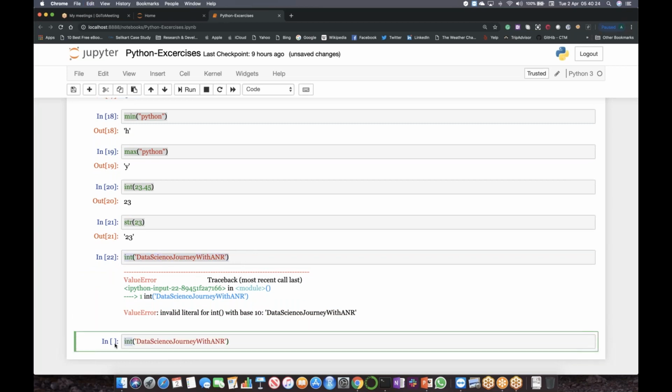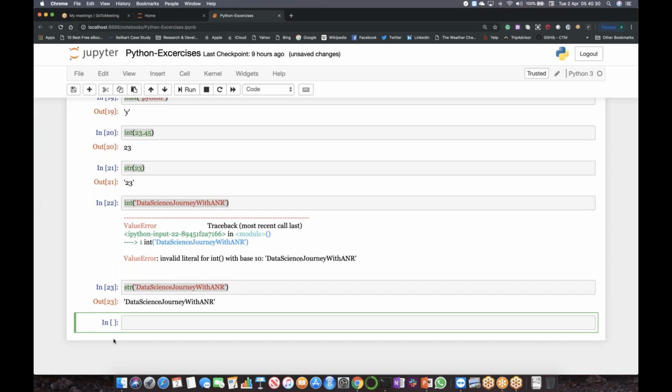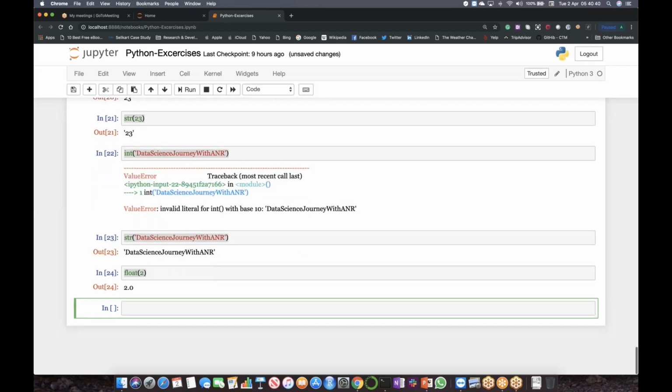That works. Okay. Now, if I say float of 2, it will say 2.0 because you're converting the data type of the argument 2 into 2.0.